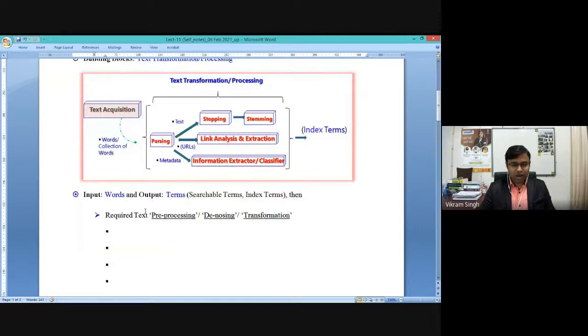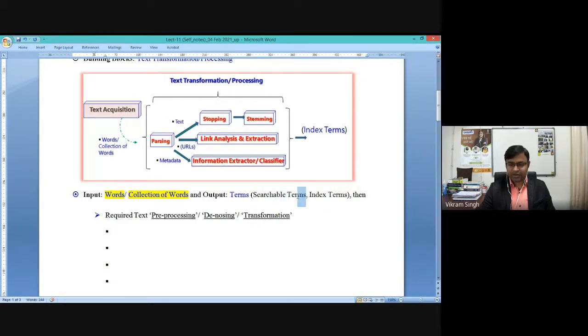Now, can you tell me, if you have words as an input, or maybe a collection of words, what kind of processing we need to apply? So if you have a collection of words as an input, and we need to produce, after processing, terms or searchable terms or index terms, because I have written this term called searchable terms.